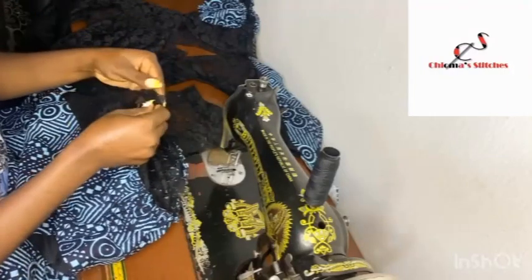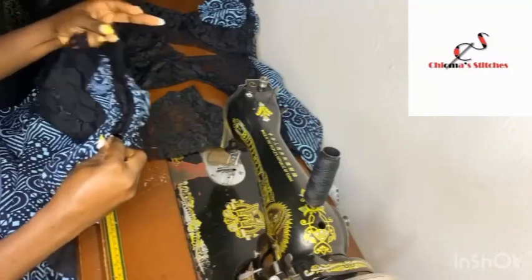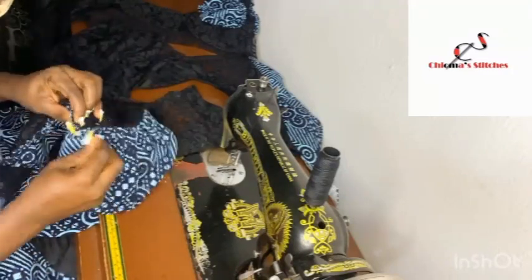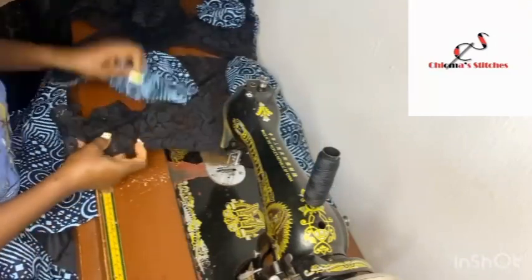You all know how to attach sleeves to dresses, but let's go over it because my class has to be well explained. It's just who I am. If I don't tell you everything, I feel like I have not even started. That's just me.